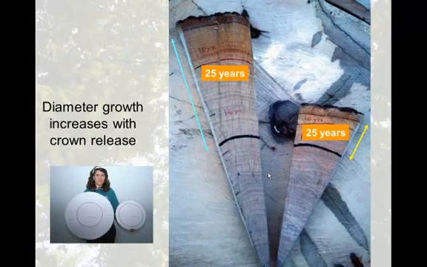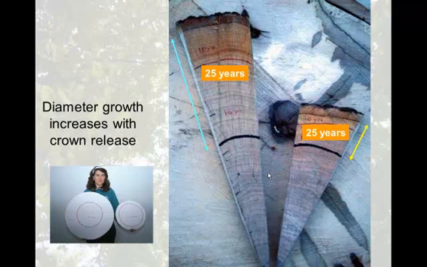All right, this is an example of what thinning can do. This is given to me by a forester. And this is two what we call cookies, tree cookies, slivers out of a tree, two different trees. And these are oak, a young oak forest. It was about, I think, 20 years old or so, and they were in two different parts of the forest.